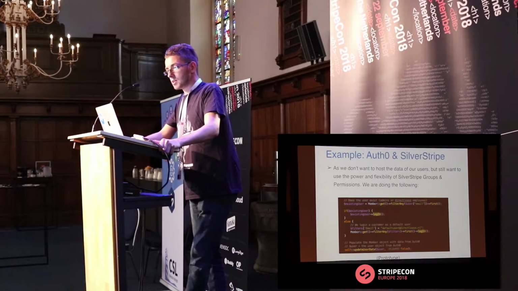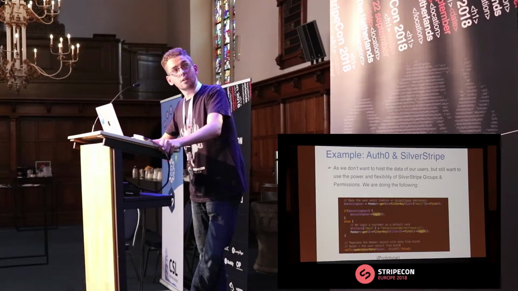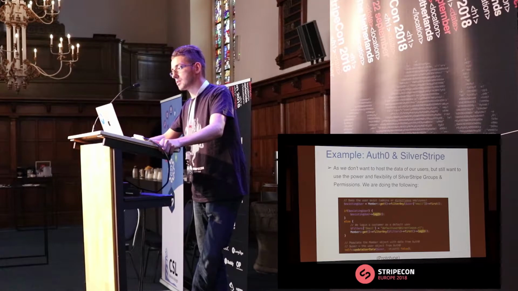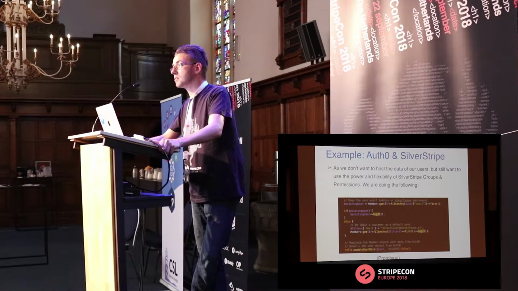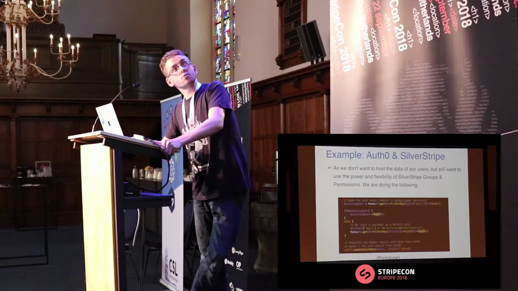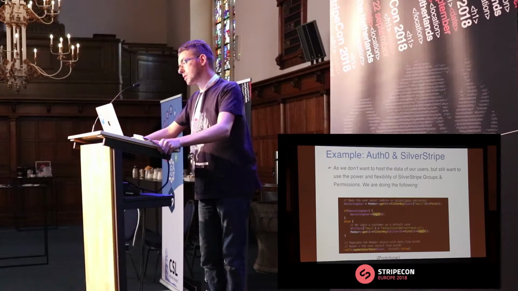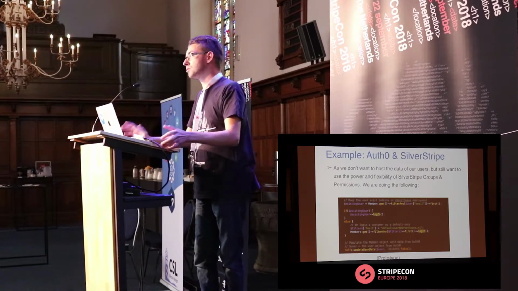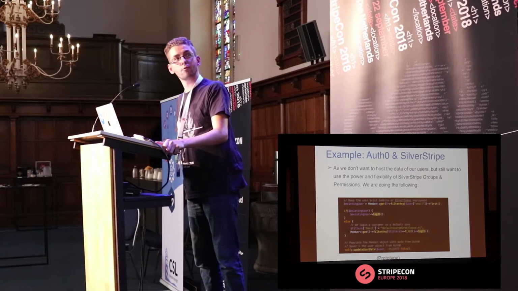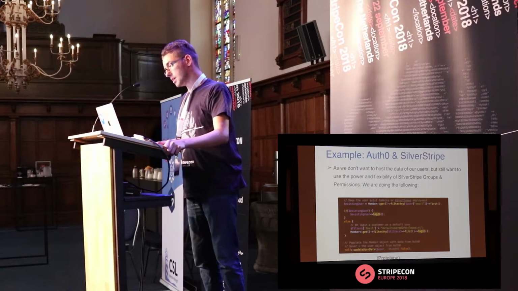And then what we do is we populate that member object with data from Auth0, which is the last line of the code, and basically store that either in the session, and when we switch to Silverstripe 4, when the member object becomes persistent, we will actually store it on the member object. So we already have the getters and setters in place, but sadly we're still on Silverstripe 3 at the moment, so we cannot use a persistent member object.